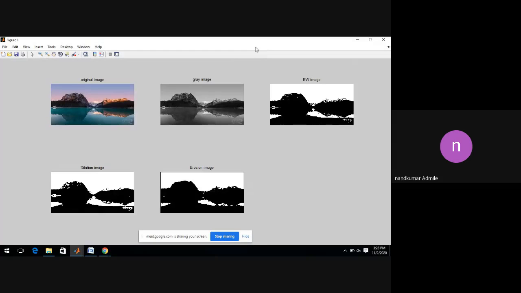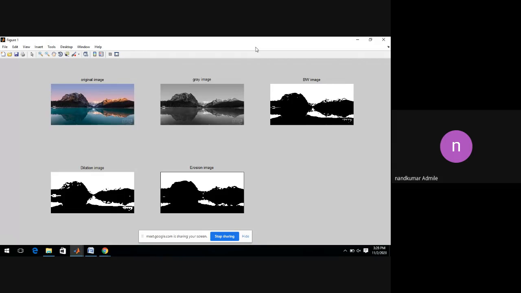Now we have to perform the dilation and erosion operation. We can perform the dilation and erosion operation on a binary image. For that, we convert the gray image into the black and white image by using the command im2bw.